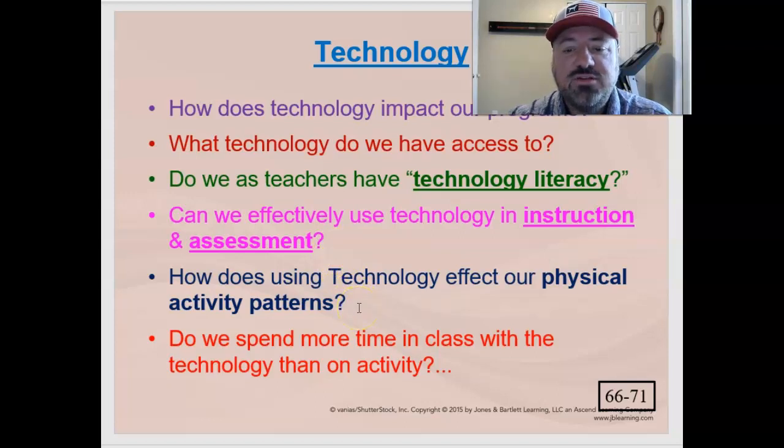Next, how does using technology affect our physical activity patterns? Well, if we just want to talk about computers and screen times, there was a report that came out that said elementary, middle school, and high school students spend 7 hours a day on some kind of screen time, whether that's a computer, whether it's their phone, whether it's watching TV or playing video games. That's 7 hours a day.